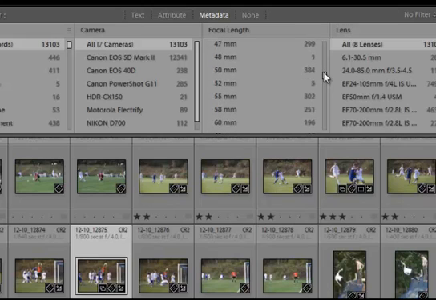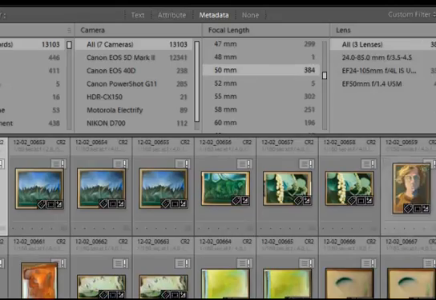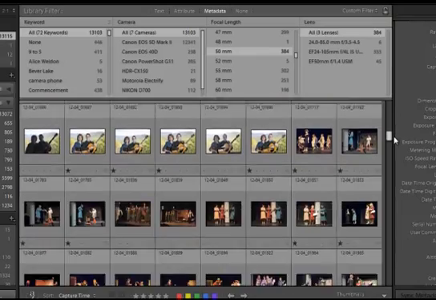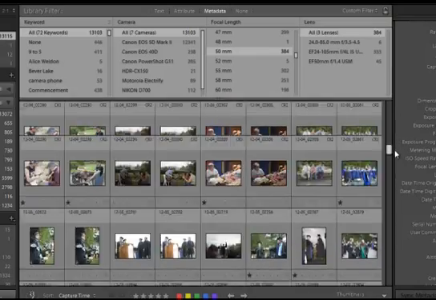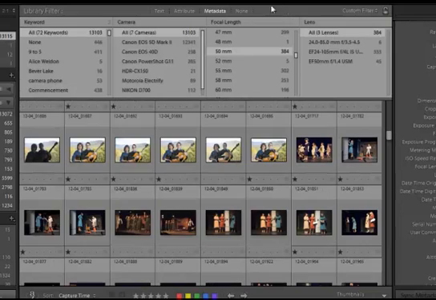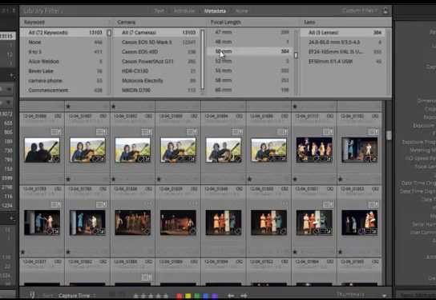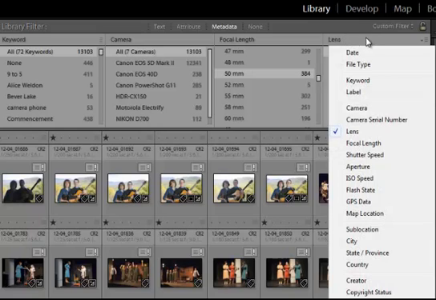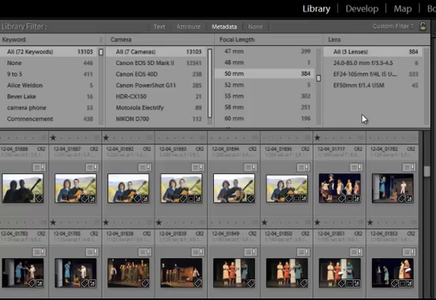And if I want to take a look, for example, at all the ones I took at 50 millimeters, I can just click on that, and that'll show that most of these were, I've got some portraits in here and assorted other things. And with that filter active, I can also see what cameras they were all shot with. I can see what lenses they were shot with. If you don't have that displayed, you can drop that open and select that. So you can see that there are three lenses I used to shoot at 50 millimeters.